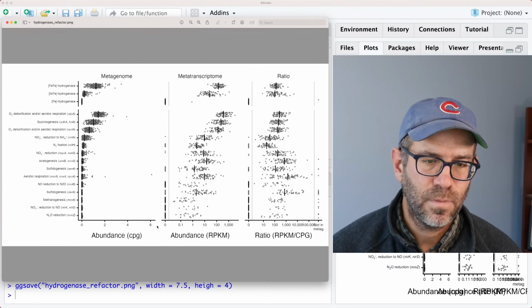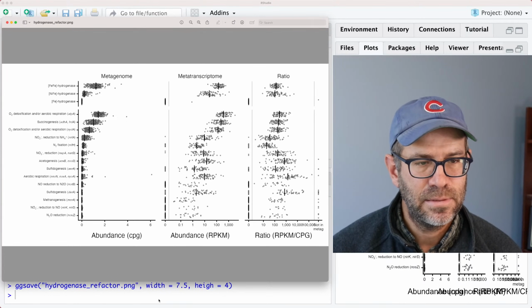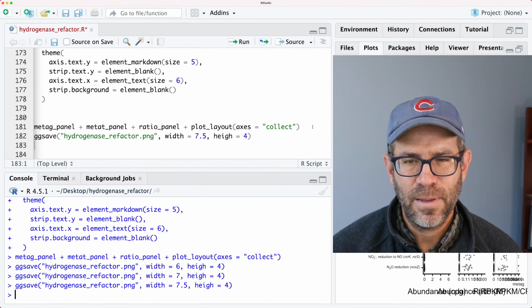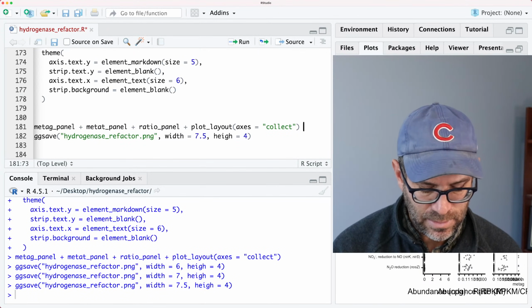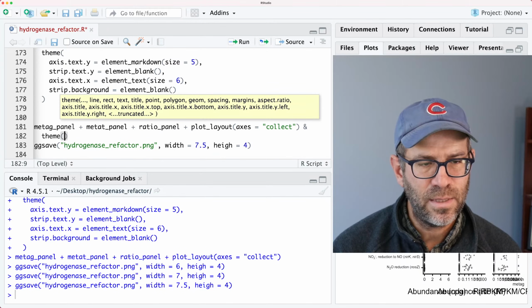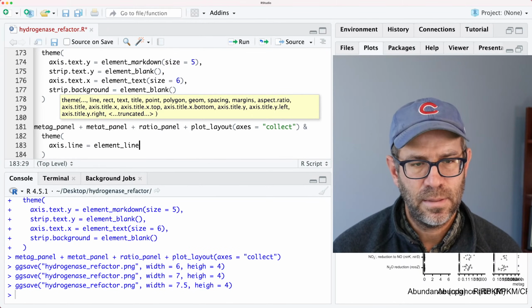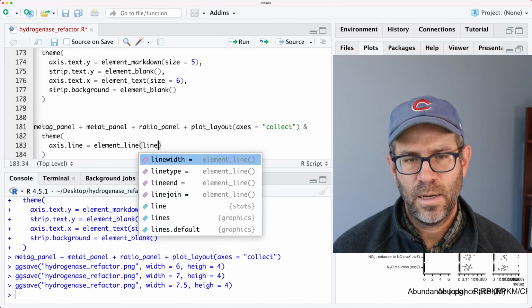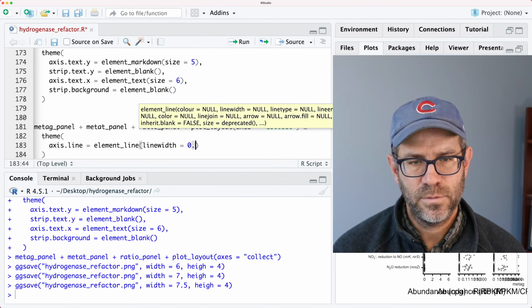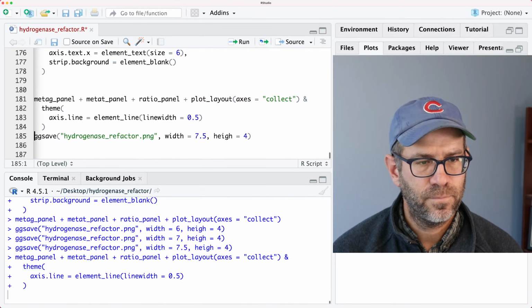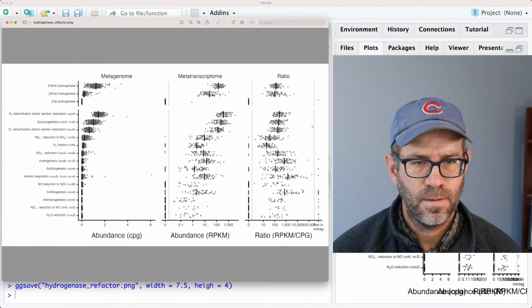But like, I would make the axis lines more thin. And I think I can do that with like an ampersand. Can I do like theme axis dot line equals element line line width equals 0.5? Does that work? Yeah.